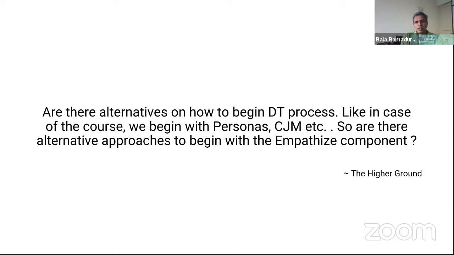For me, the customer journey map is a neat little visual tool which tells us two things. One is what the user is going through at an understanding level. At an intellectual level, I'm able to understand what the people are going through; the left part of it is what they say. The second part is that I'm able to feel what people are feeling. This is the main reason why we have the customer journey map in the empathize stage.